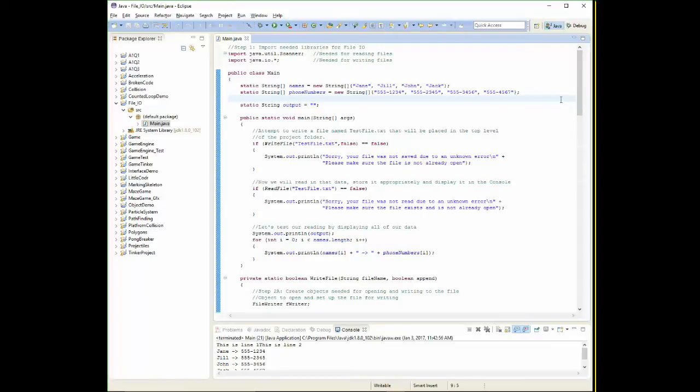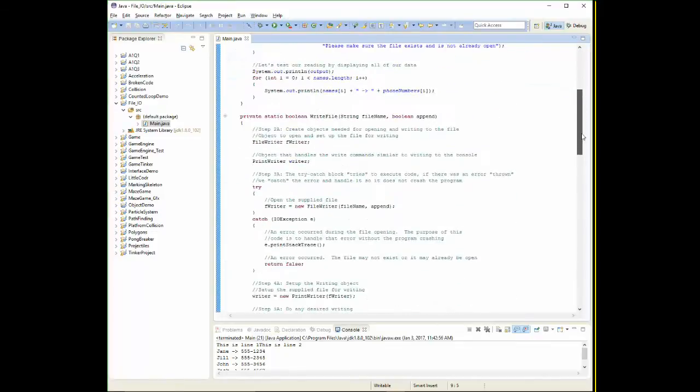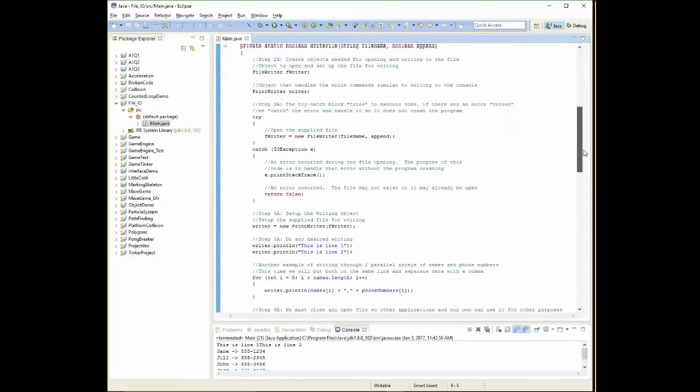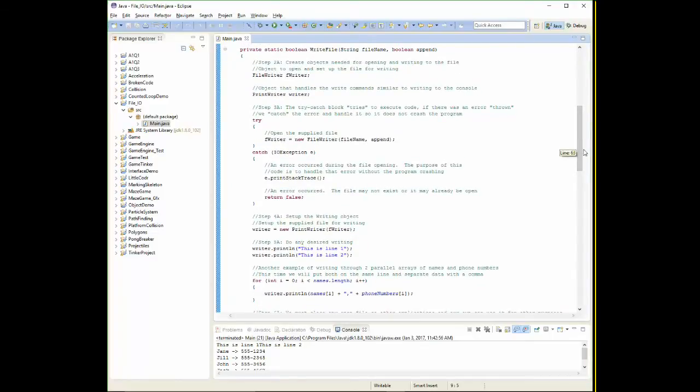Alright, let's focus on writing a file. I've created a subprogram to do this. This subprogram steps through the process of actually setting up a file, opening a file, retrieving the data, and storing that data back into variables. And that's the important thing. You need to store it in variables so you can actually use the data. You don't want to use it while you're reading it in because that could be time intensive and you could actually be doing a lot of extra work here.